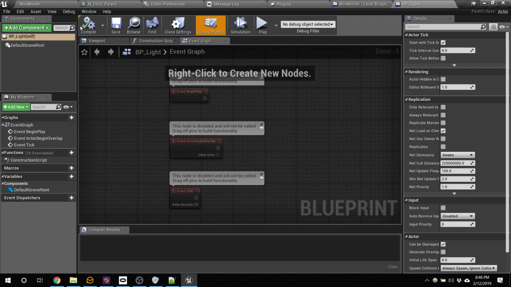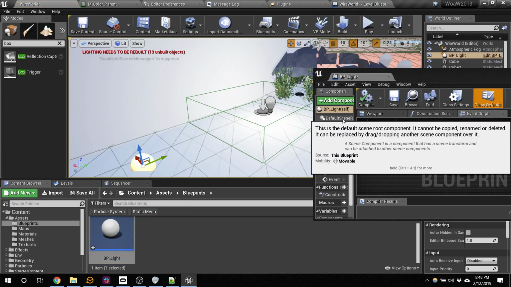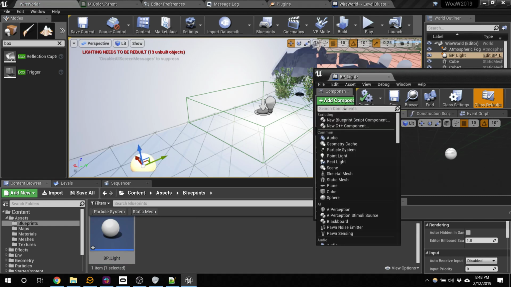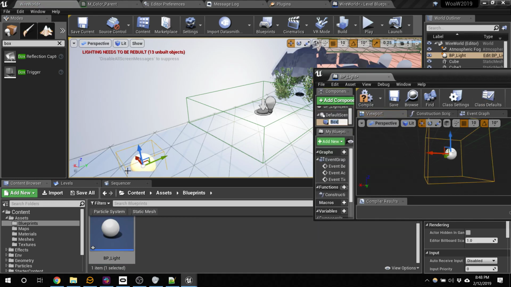But what we want right now is we want to make this. We're going to bring it into the world. There's a little null for it. That's a default scene root. That's a null, that little thing right here. It means nothing. And we're going to start building it here and watching it being built over there. So I'm going to bring in the box trigger, box collision. And then when I click on that, you see it's being built over here. It's in the world. You can also just build it over here and not look at it. And as I scale it in this world, we see it getting bigger. So we're building a blueprint in the world.